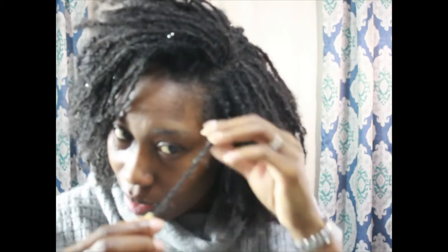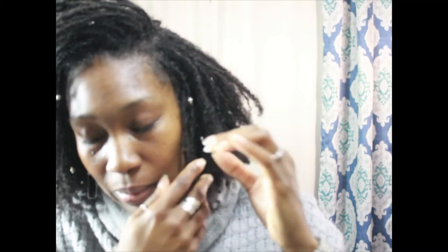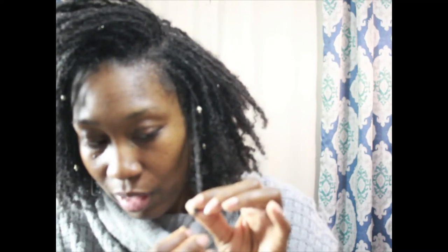So with those being combined, let's see. This one right here is a combined lock, which is why it's stretched so long. The end of my hair would basically be very, very thin, because I braided that part. So this is twisted down, so it's not gonna get the same effect. I'm not gonna bother with this one as I did before with the unraveling. So a lot of my ends are still curly. I'm not bothered by that at all.